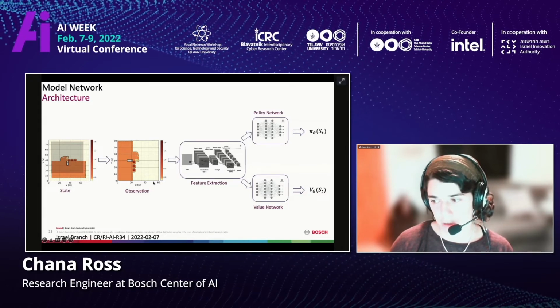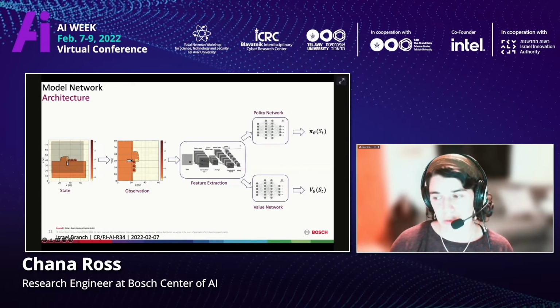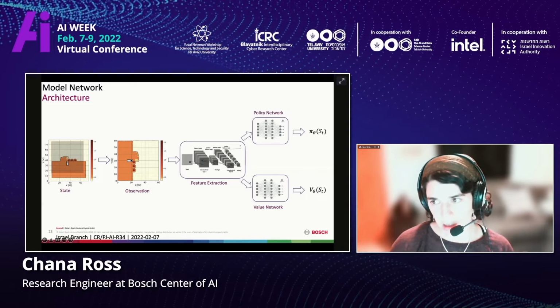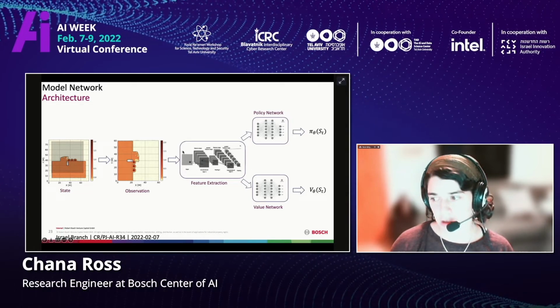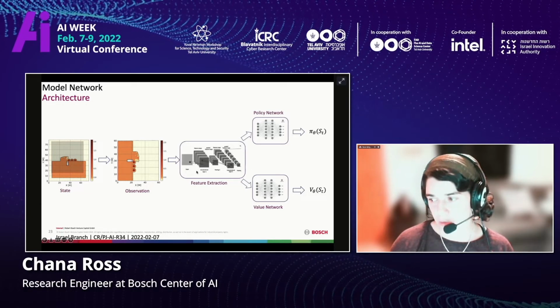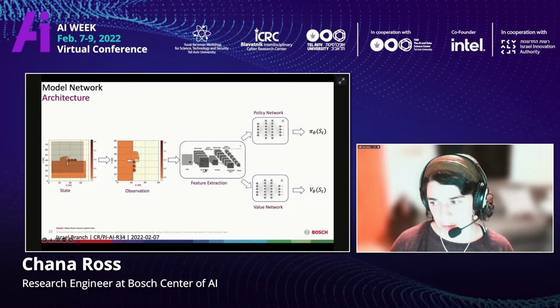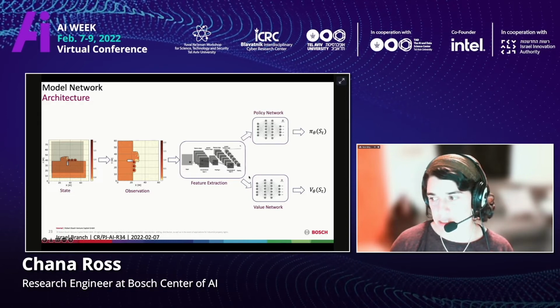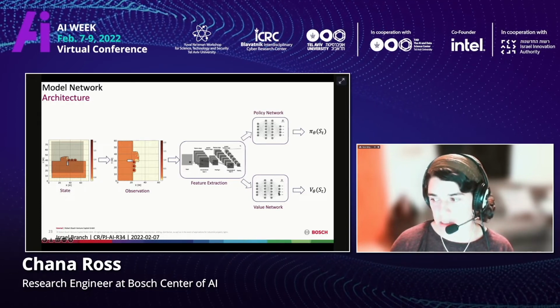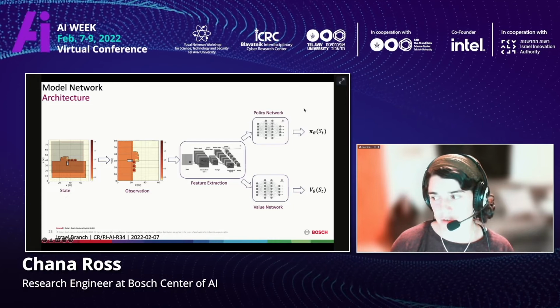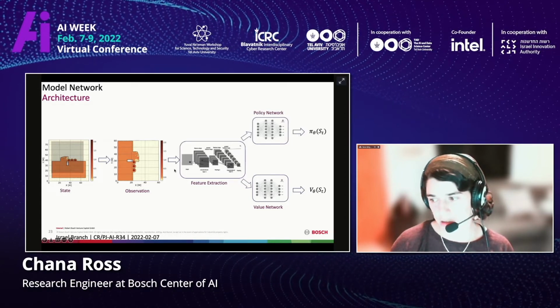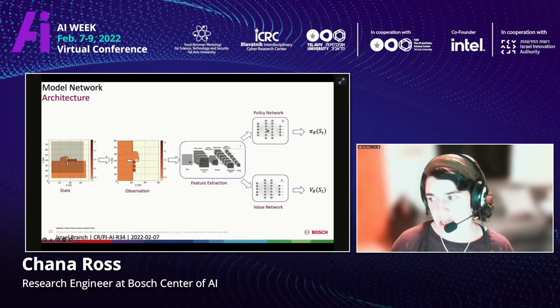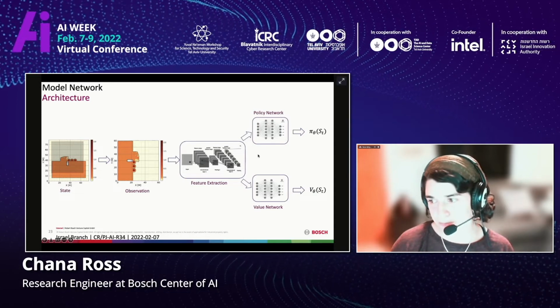So the input to our model is what we call an observation. And this is the field of view of the bulldozer, and it's always in bulldozer body axis. And this is to allow generalization. Once we have that, we enter the model. We have a feature extraction model, which I will explain about soon. And the end of the feature extraction model is two heads. One is a policy network and one is a value network. And both of these are actually used afterwards for training the policy model, which is in the end what we use in order to choose actions.